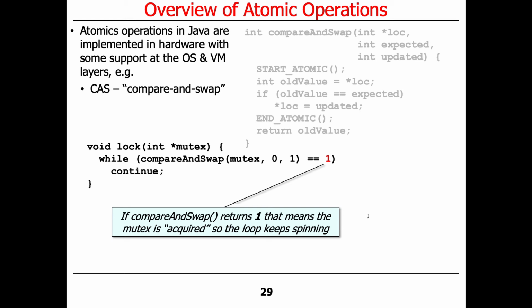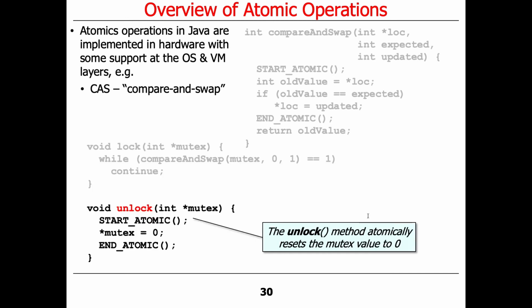A higher level way to read this loop is keep spinning while somebody else owns that lock. While someone else has that location of memory in use, keep spinning. That's the way to read that. And only when we were able to find it having the value of 0, available, we will then atomically set it to 1. In that case, the old value would have been 0, and we'll break out of the loop. So that's how we lock the lock. So the lock is now held.